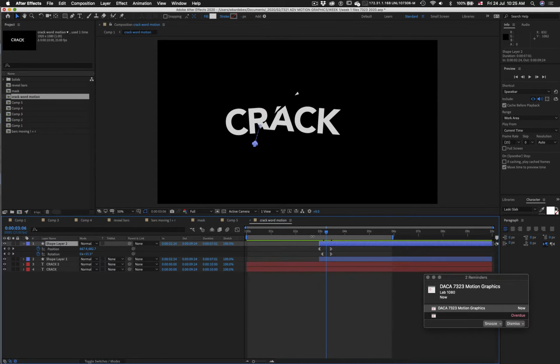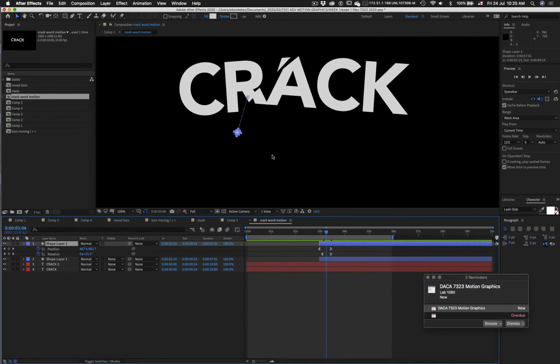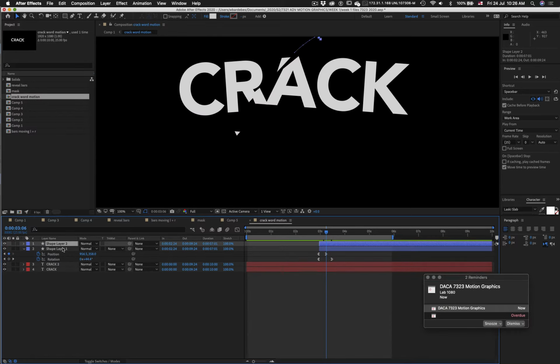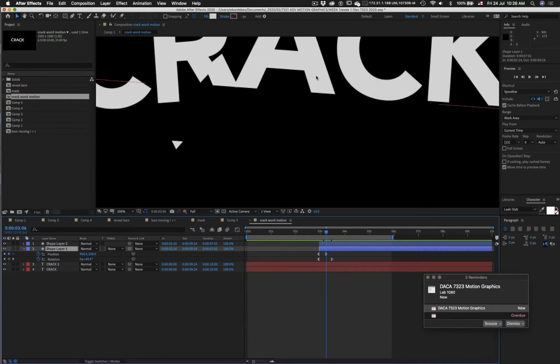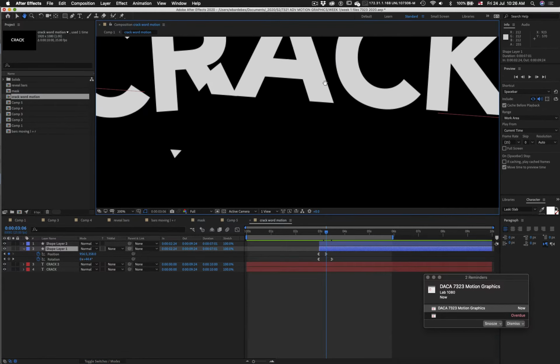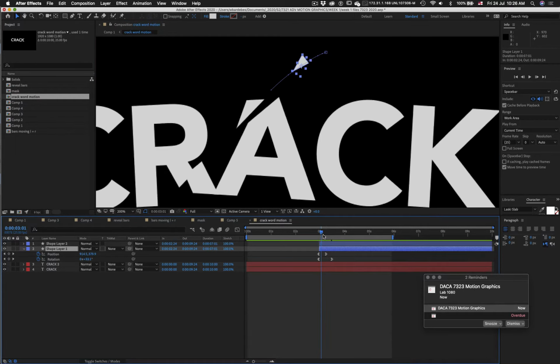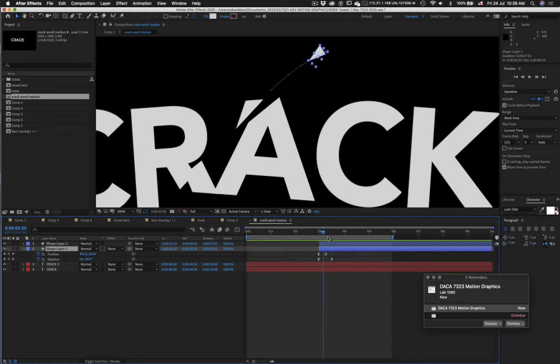But if I zoom up, we'll see that with shape layer, I'll go to shape layer 1 actually. There, you can see that I have movement and rotation.